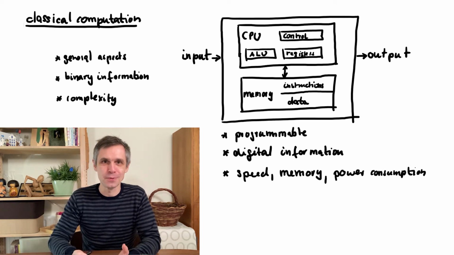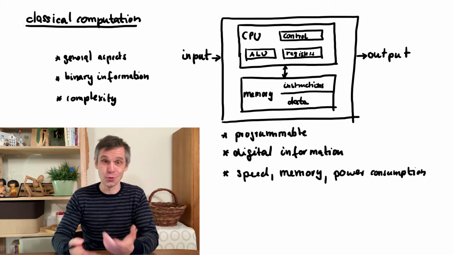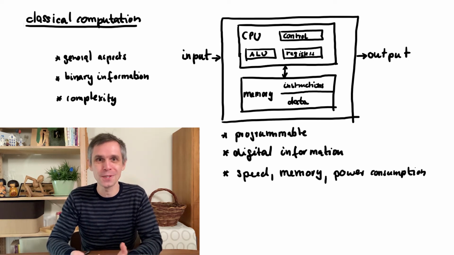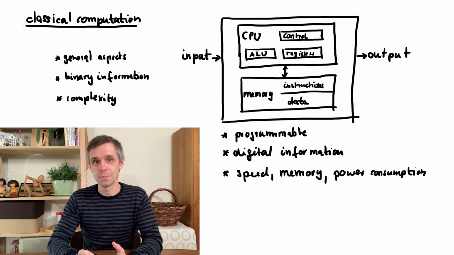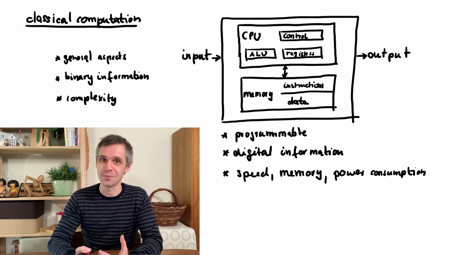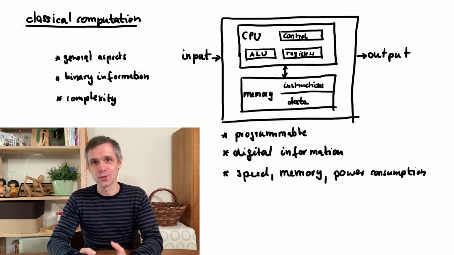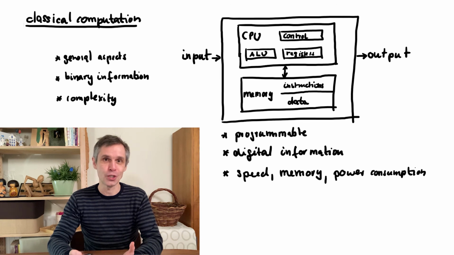So these are the three areas in which advances are generally most noticeable, for instance as a consumer. Over many decades, first with the clock speed of the CPU, and nowadays more in terms of the number of cores that are available and the number of tasks that the CPU can carry out in parallel. The increase in memory, both in terms of data storage and involved in the computations, is very noticeable over the last decades. And power consumption we are concerned with almost every day when we recharge our phones and tablets.